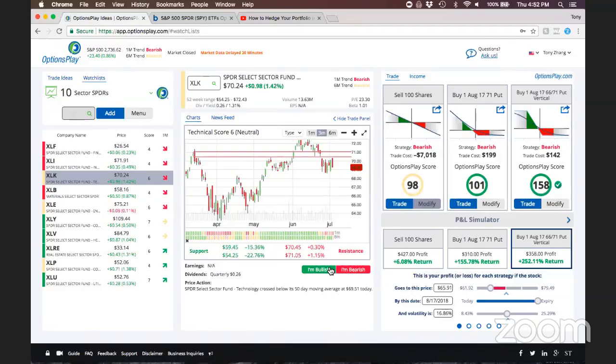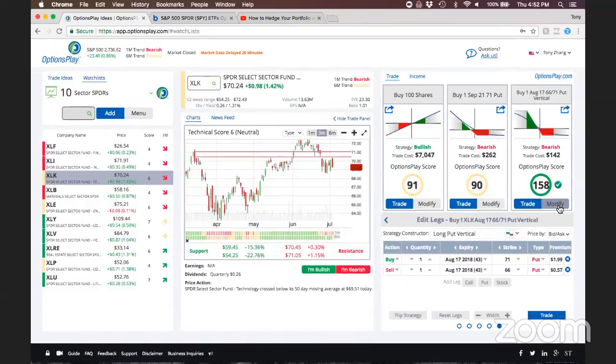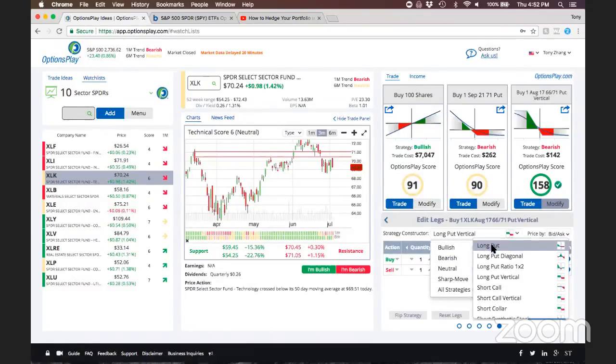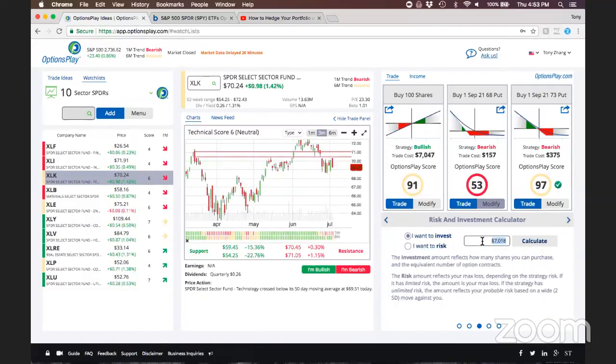So let's take a look at this for a tech-heavy portfolio. So what I have here is, let's say you own the tech portfolio. Let's take a look at maybe buying September puts, because perhaps you don't expect this thing to draw out. You expect that the moves to happen relatively quickly. So let's also look at an in-the-money put versus, let's say, an out-of-the-money put, a cheaper put to trade against that. And again, let's say we have a $200,000 tech portfolio.